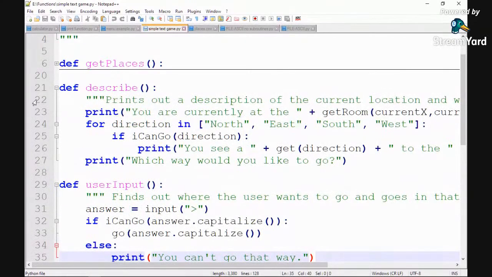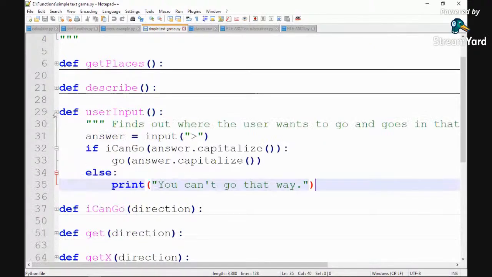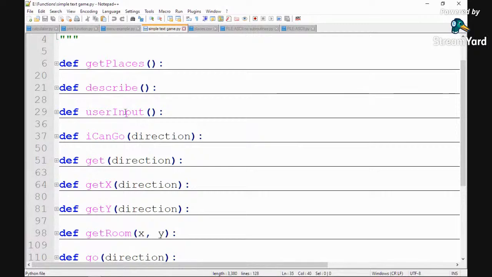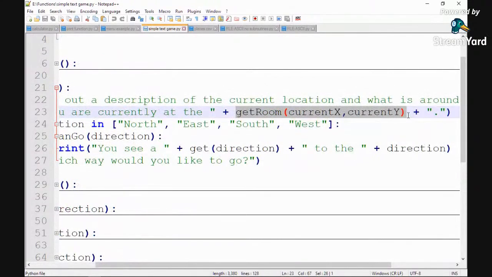Now there's a couple of functions that we're using here that, as I've mentioned before, we know how to use them, but we don't necessarily know how they work. But already you can see that this is get room. I don't need to know how I got the room as long as that function has already been written.